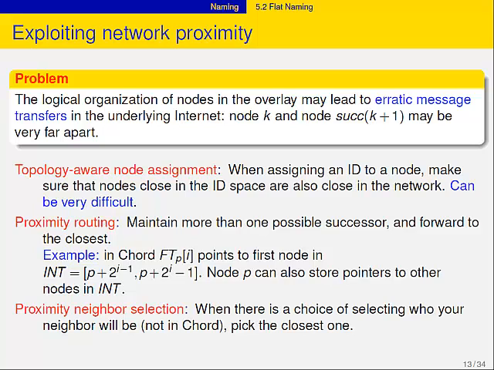Now, exploiting network proximities in a general overlay is actually kind of nasty, in a structured overlay, I should say. And an example of that is Dropbox, where they identified that the major problem is really with the fact that Dropbox uses servers on the west coast of the United States.